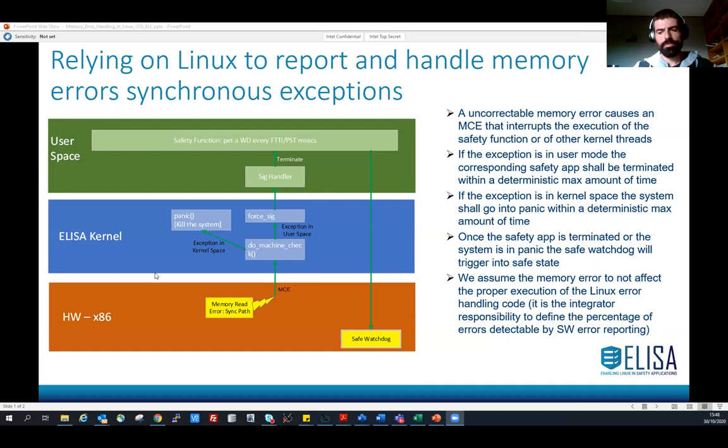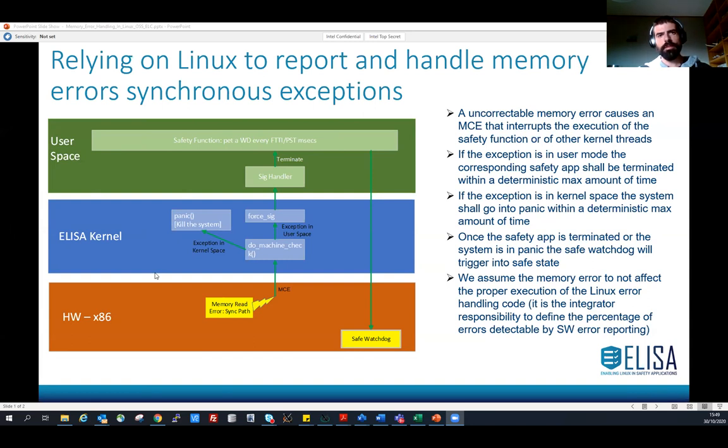Okay, so first, quick introduction. I'm Gabriele Paoloni, and I actively work in ELISA, and I lead the Safety Architecture Working Group. Today I would like to present a use case, a problem that we've been discussing for quite some time within the architectural working group. The focus of the working group is to analyze the technical safety requirements that can derive from domain-specific working groups. However, as of today, we are waiting for technical safety concepts to come in, and therefore we've put together this sample use case that we've been analyzing so far.